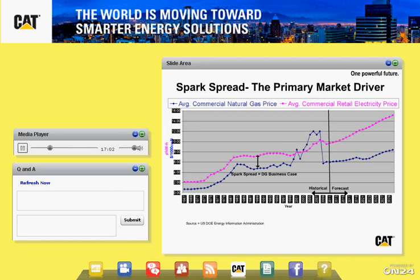What we've seen over the last number of years is a decoupling of the gas prices from the oil prices that we've traditionally seen. The abundance of gas that we've been able to find and unlock on an international basis has caused the price of that gas to be something that allows us to use that gas to generate power on a long-term basis. And the prognosis is for this lower price gas to continue, which means that the spark spread should continue as well. So we expect to see that the differentiation between the gas and the electricity prices will continue to grow, which will allow even more applications of the gas resources in utility applications.